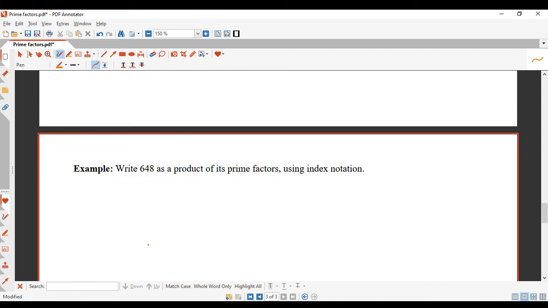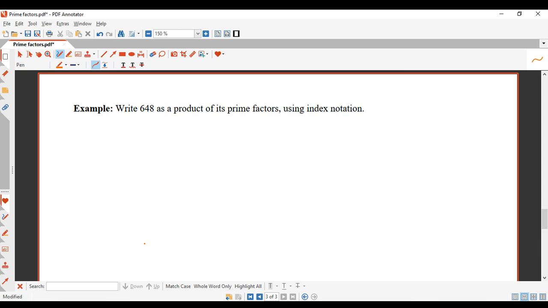All right, let's do a harder one. Square root of 648 here. Now, this is going to be a little bit harder to do, but we'll follow the same principles. First of all, 648, that's a big number. What goes into 648? I want to split 648 into 2 factors.